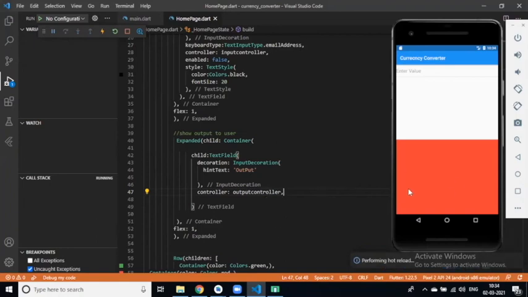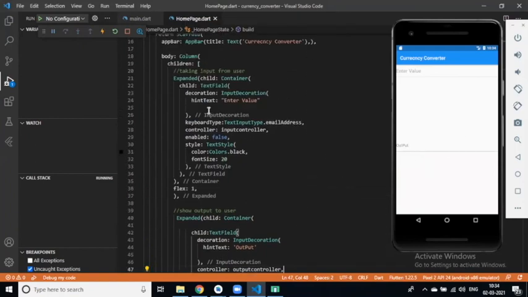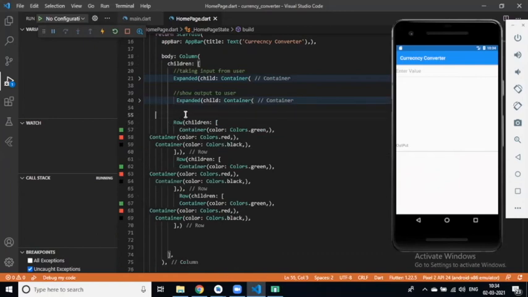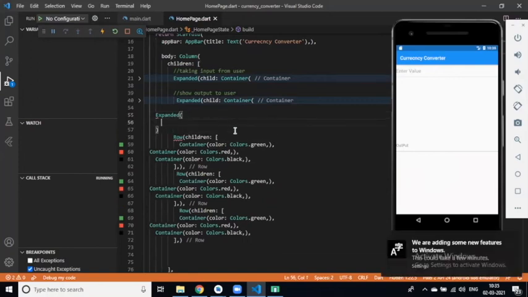Sorry, Dibya. The first is our email address text field, the second is our output. Because we have defined this widget as expanded, it takes the complete screen. I have also defined this expanded and copied this expanded.